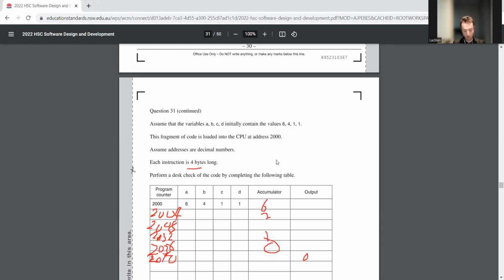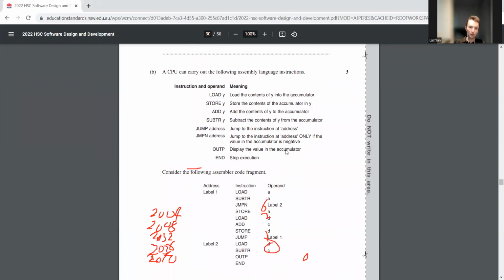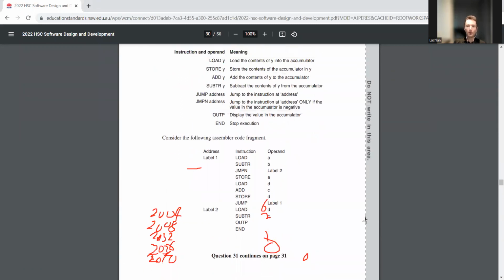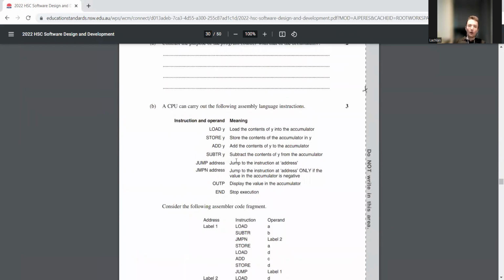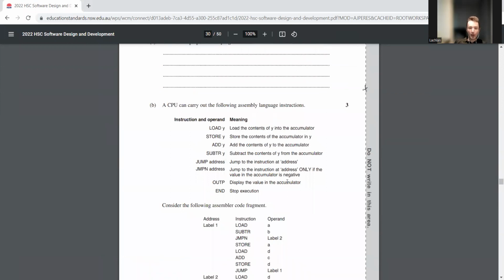Just double check here. Wait, what is jump? My mistake. I thought jump was the same, but it's not.